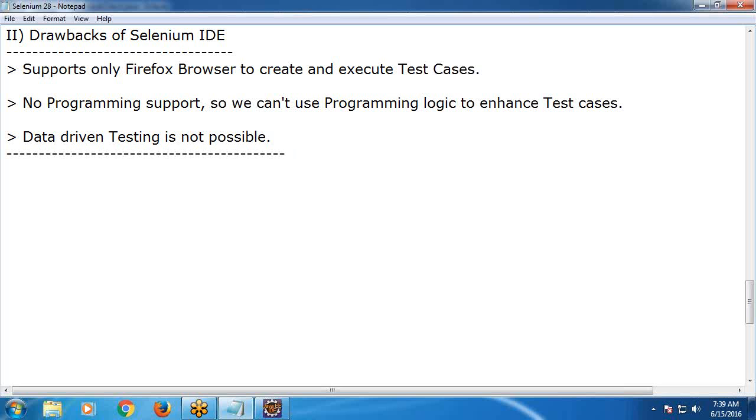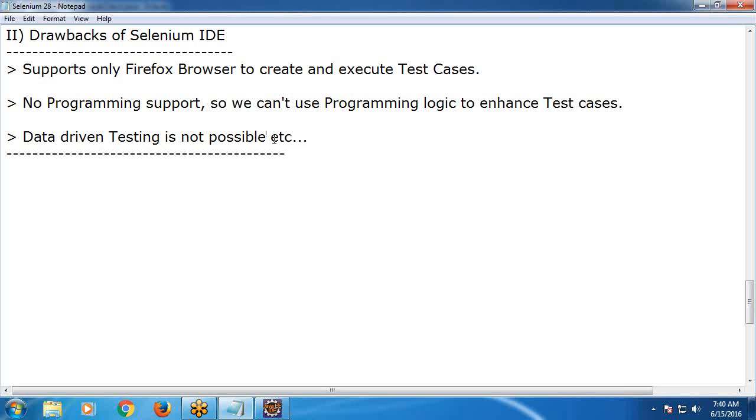Selenium WebDriver also doesn't have an integrated spreadsheet, but using Java or any other programming features, we can work with text files or Excel files. Here there is no programming support and no integrated spreadsheet, so data-driven testing is not possible. These are the major drawbacks of Selenium IDE.